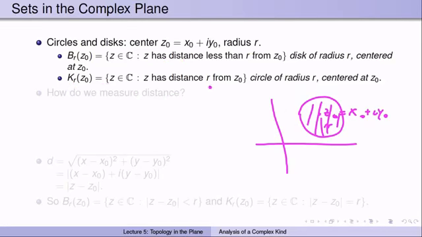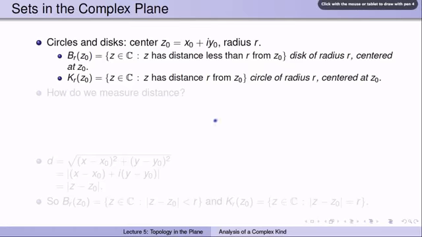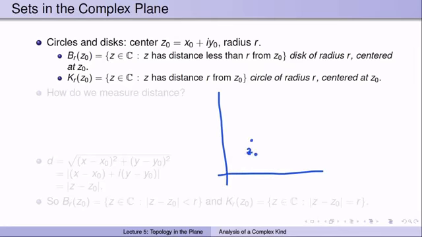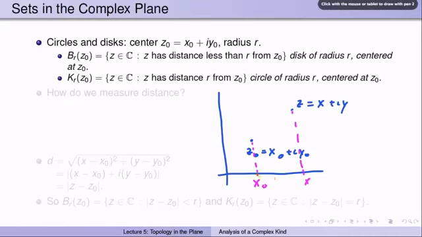That's kind of long to write. Is there any better way to write down what the distance is between z and z0? So how do we measure distance in the complex plane? Let's draw a picture. Suppose I have a point z0 with coordinates x0 plus i y0, and another point z with coordinates x plus iy, and I want to find the distance between these 2 points. In particular, I want to determine whether this distance is at most r or equal to r. So what do I know? I know this is x0, and this is the x-coordinate x, and similarly, I know this is y0, and this is y.